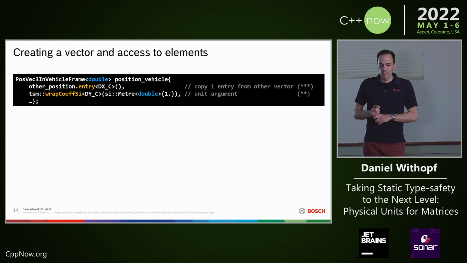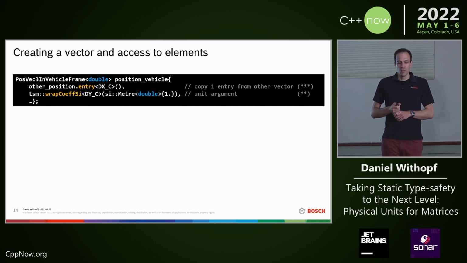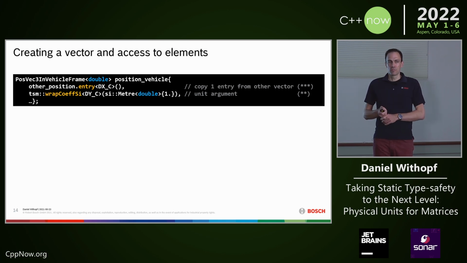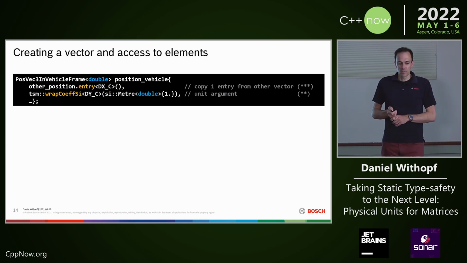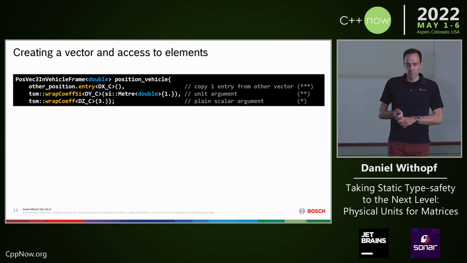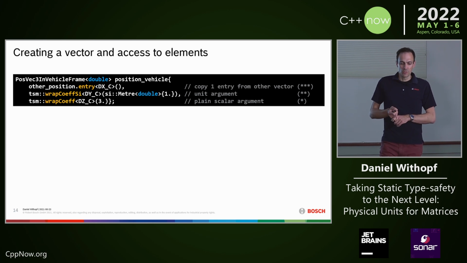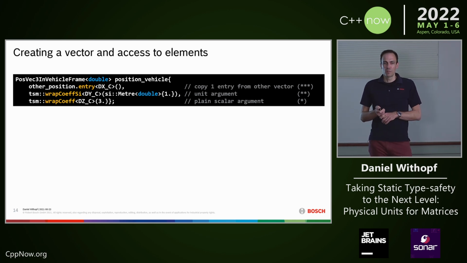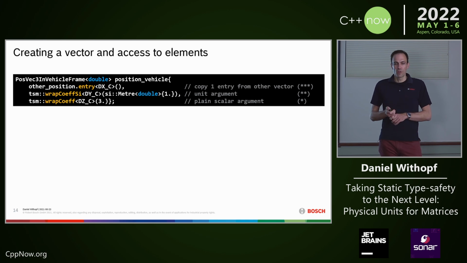Second, a little bit less type-safe option is to use rep coefficient si, specify the index dy in this example, and then pass a physical unit to that method. So here we only have a physical unit type safety in this example, so there's a check that the unit matches up and that dy is actually the second entry of the vector. And last but not least, the least type-safe version is to use rep coefficient. There you simply pass a scalar. And there's no physical unit check, so this method should be avoided as much as possible. Maybe if you want to set a 0 or 1, then it makes sense, but otherwise, this is usually a code smell.